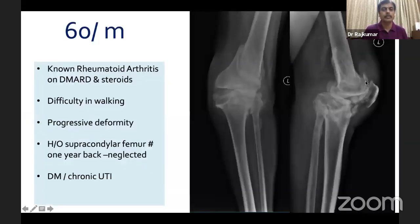Okay, so this is a 60-year-old male. He's a known rheumatoid arthritis on DMRDs and steroids. He came to me 1 year back, even before this X-ray. That time itself, I advised him a total knee replacement, but he refused and he went back. He was from Maldives and he went back. And again, 1 year later, he came to me in this situation.